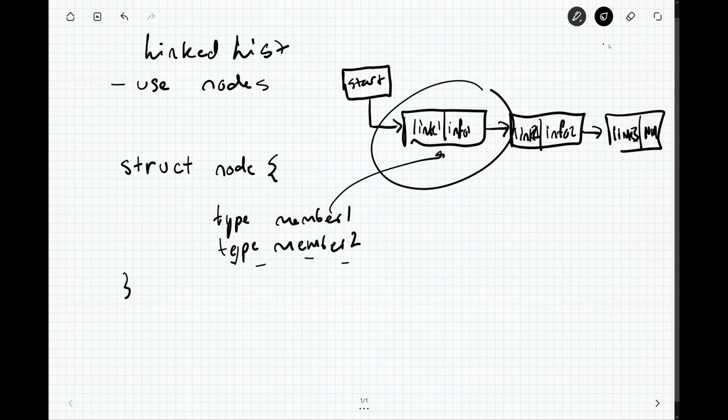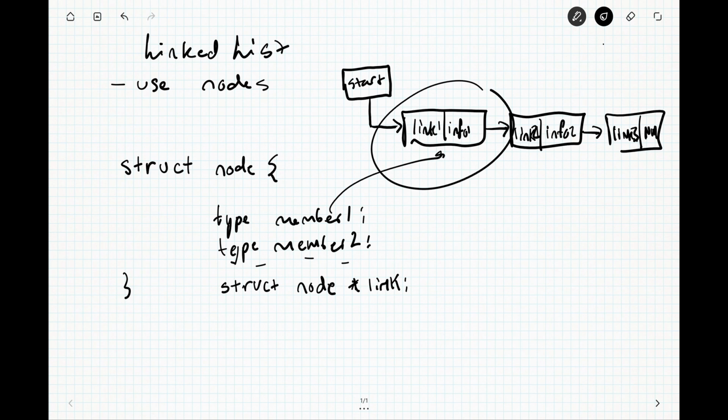And then finally we're going to have our struct node link. So we're using the type that we just made. We're going to use a pointer, struct node pointer link. That's the thing that we're going to link to. We want to be able to take this and point it to another struct node. Okay?